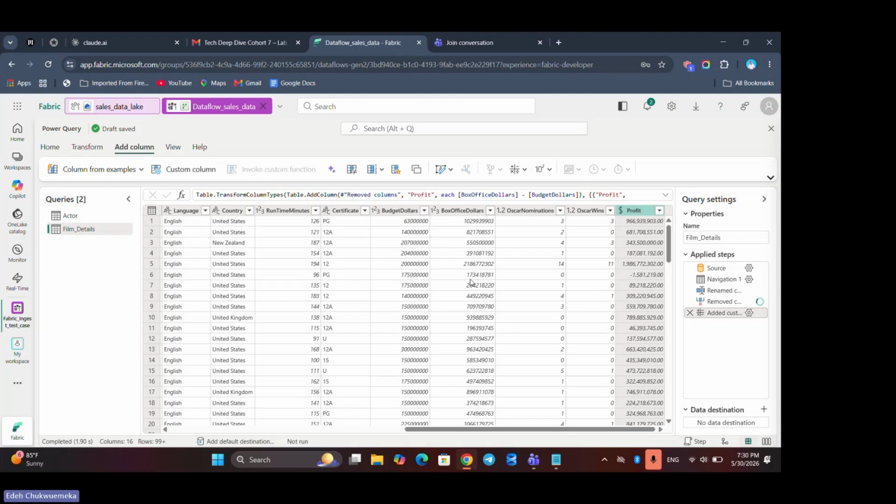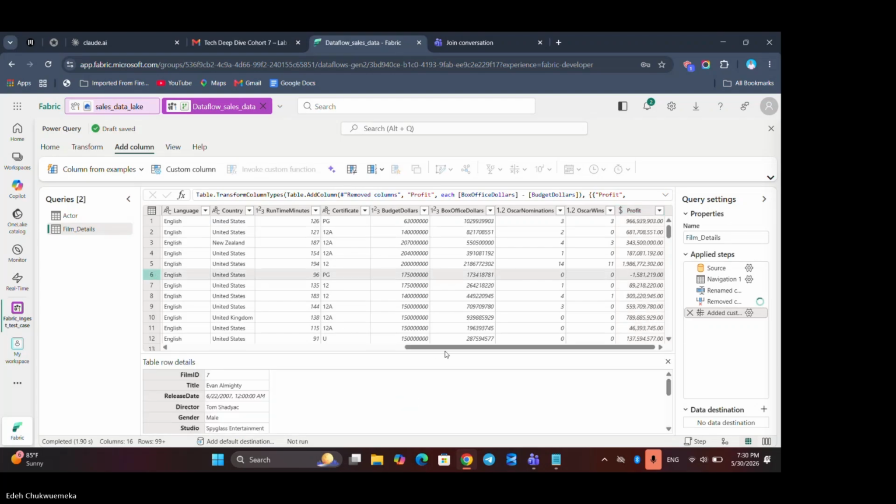If you see what they realize here is 173, and what's the budget? This is not fair. And look at the one before it. Is that not $1 billion? Yes, based on the data. Let me see the film that made $1 billion and the one that made minus. 1, 2, 3, 4. Number 5 and number 6. What's the title of the film? Evan Almighty made minus, it is a terrible film. What is the one that made $1 billion profit? Titanic. That's a very good film.